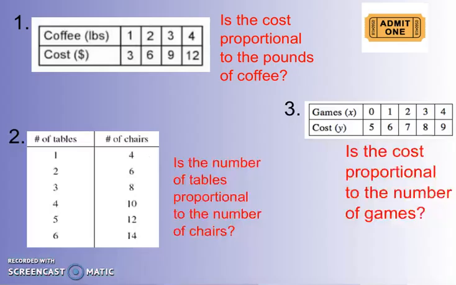Okay? What I would like you to do is try these 3 tables. And you're welcome to just see if you can figure out the slope and then see if they cross at 0, 0. Or, I mean, you could take a piece of graph paper and graph the ordered pairs and see, first of all, does it make a straight line? Because it needs to have a constant rate of change. And then second of all, see if it crosses at 0, 0.